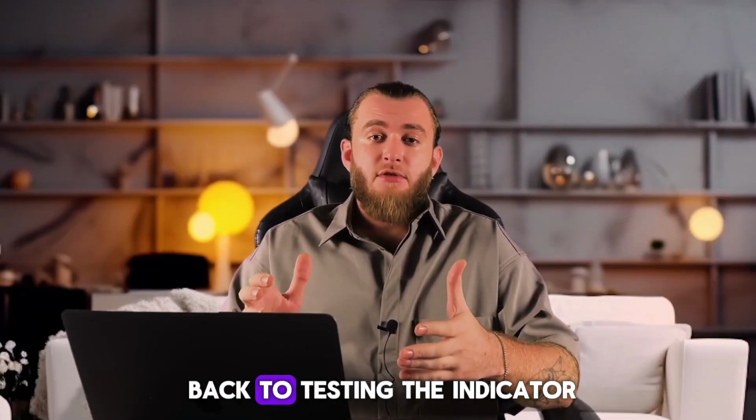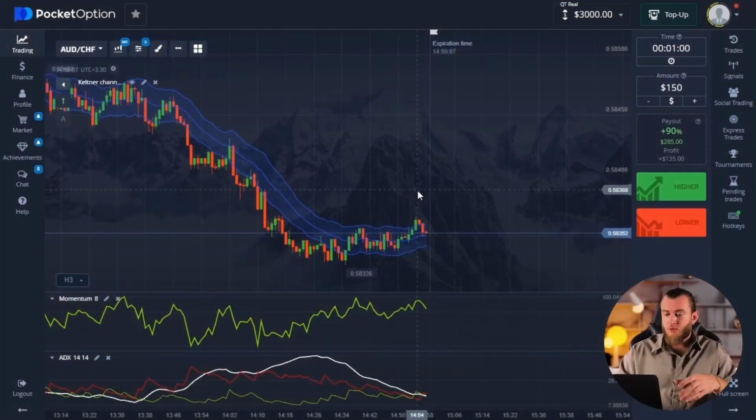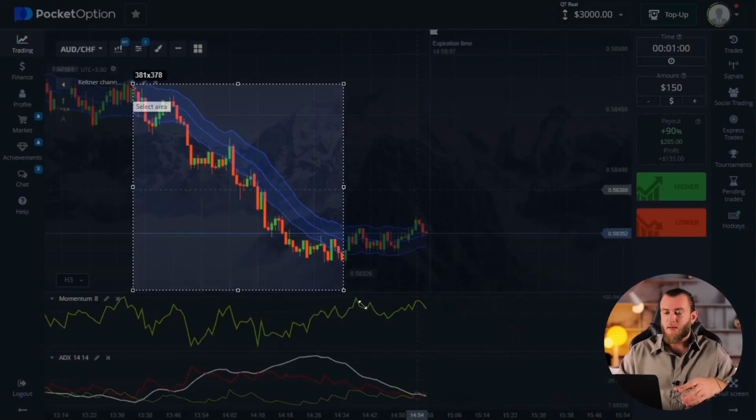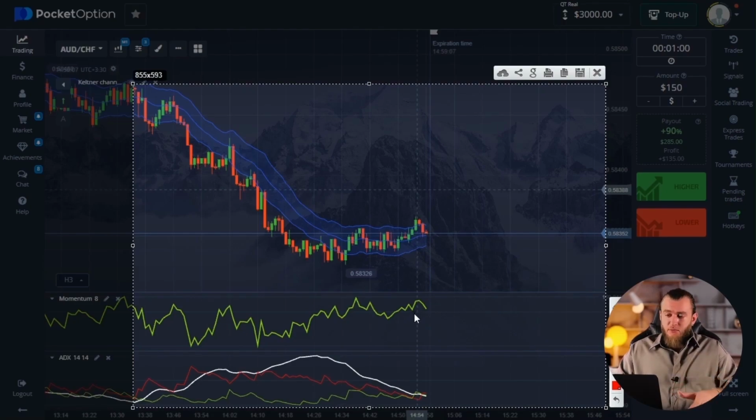And now let's get back to testing the indicator, the momentum, and the settings of the indicator. My friends, here's a prime example of why I'm wasting money on indicators, especially if you blindly believe in the magical setting of just one indicator. They always make a lot of noise. I'll say it again, always, even when trading with just one asset. Since trading volumes and market players' moods are constantly changing, in this case, for example, I would have taken a loss if I had opened the deal based on two signals.